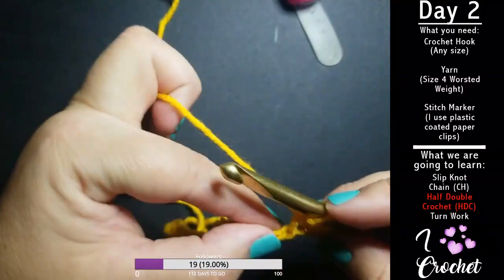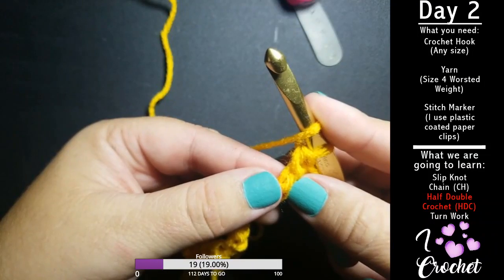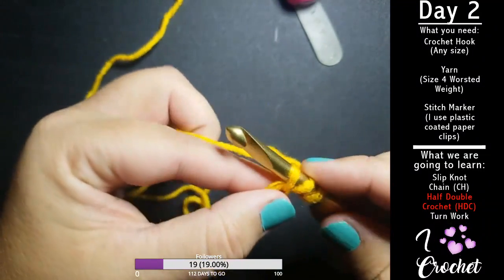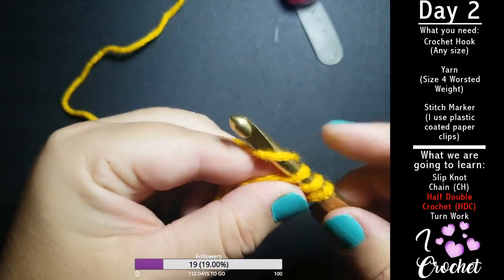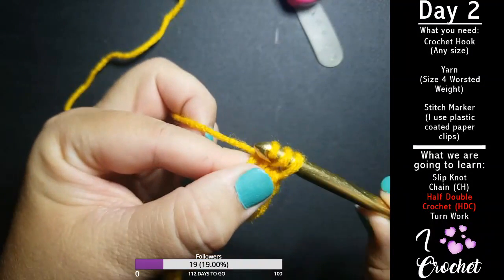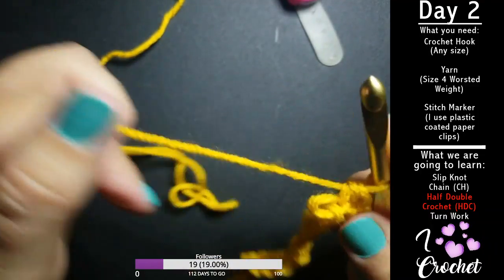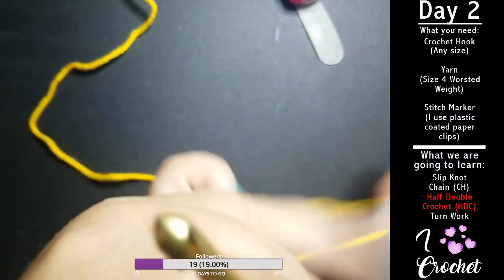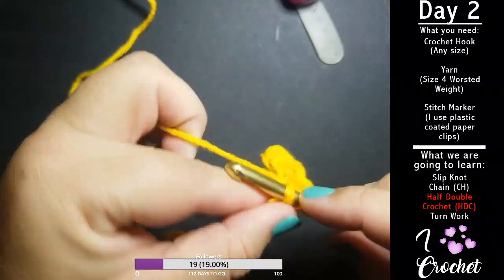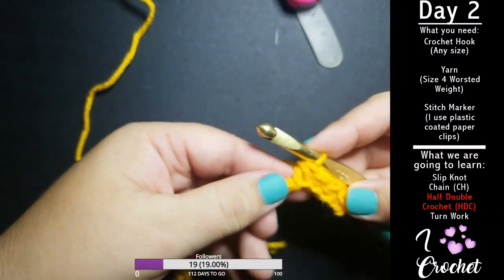So again, we're going to wrap around our hook, 1, 2, into this bar. Wrap around your hook, grabbing the yarn and pulling through all 3 loops. Yep, see? Even mine gives me difficulty when I'm trying to watch through the phone. There we go. That will be 4.